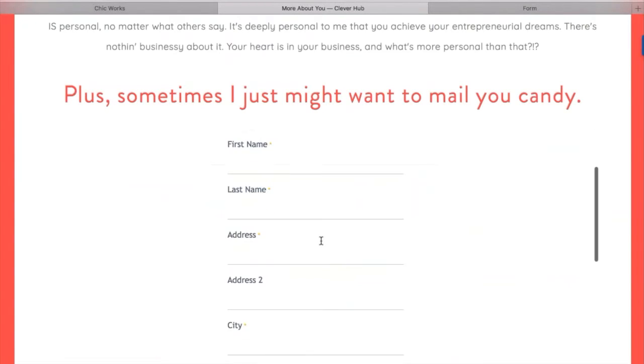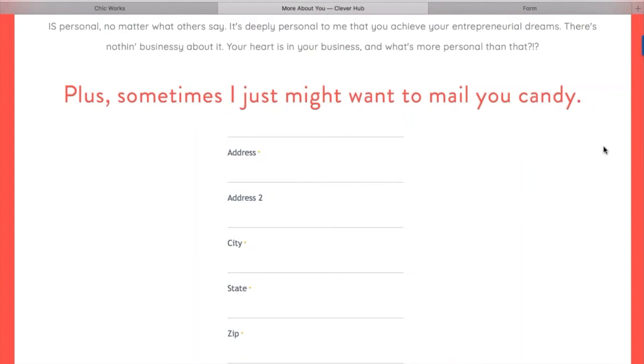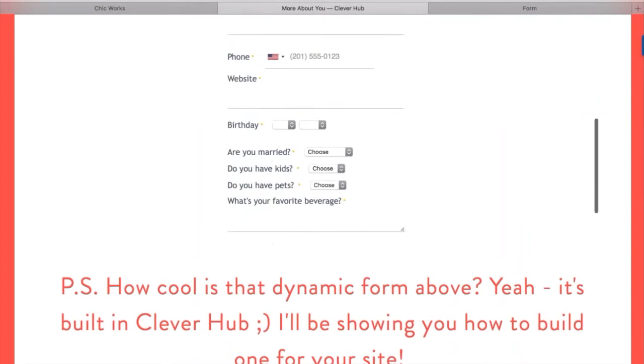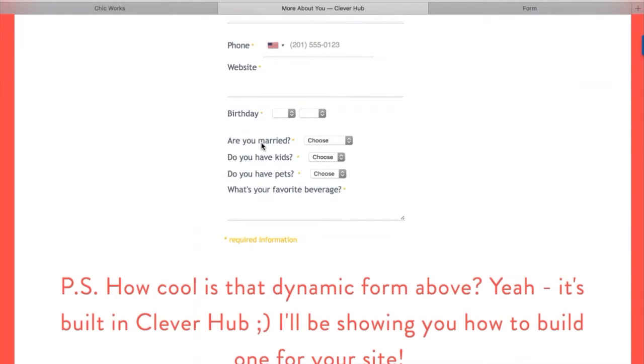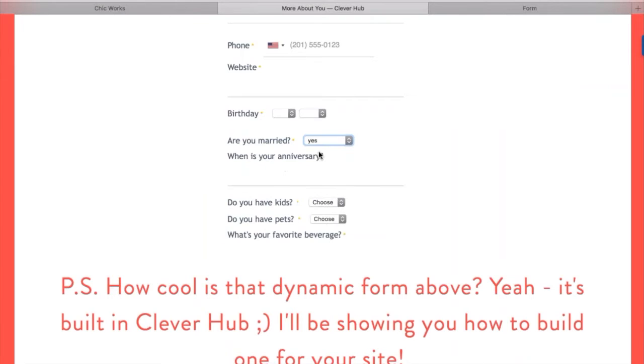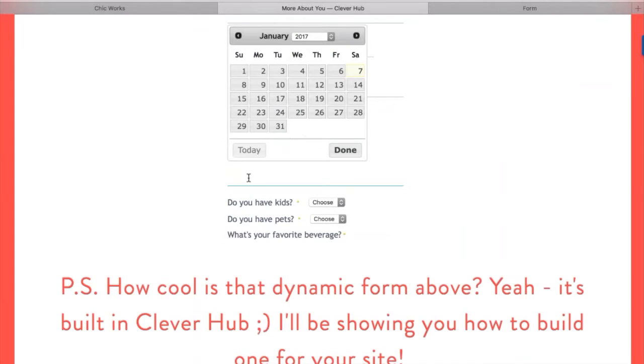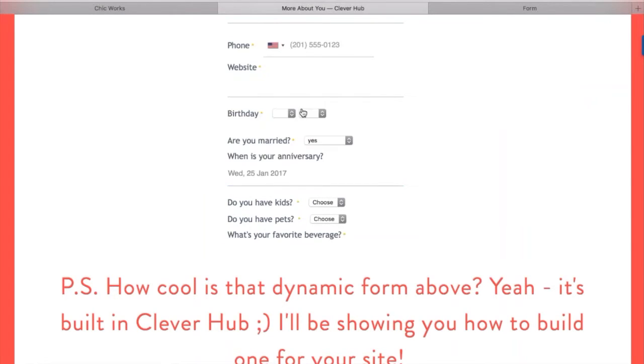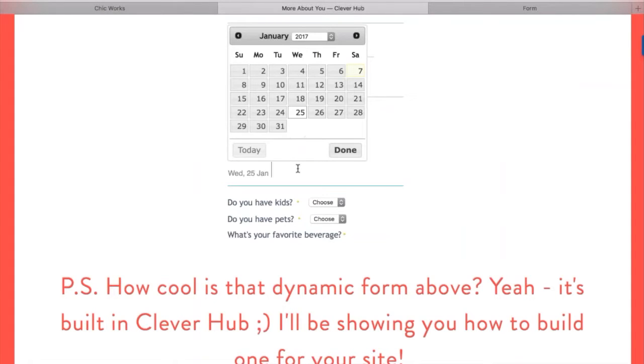Within this form, I'm going to show you how to do this real quick here in a second, you can create logic for these questions. So if you say, are you married? And I say, yes. When is your anniversary? And I can type that in. I can ask for a date, which that's not it.